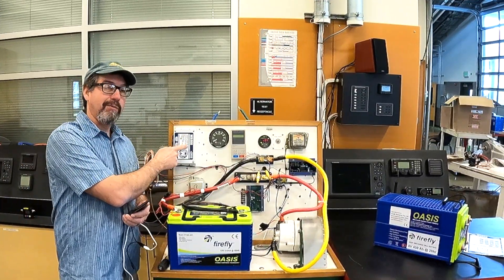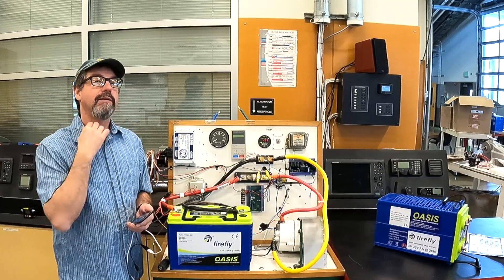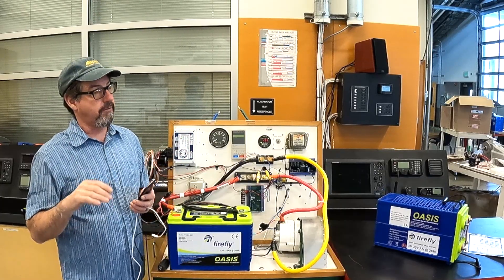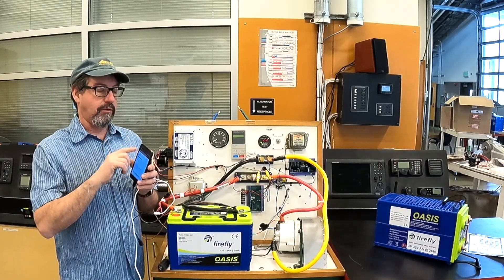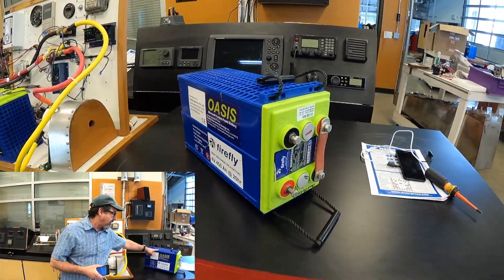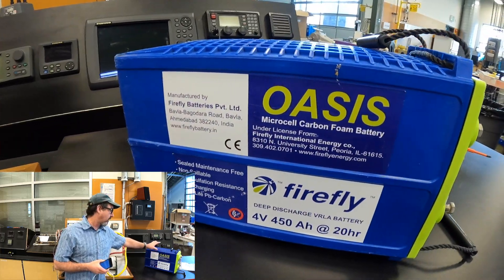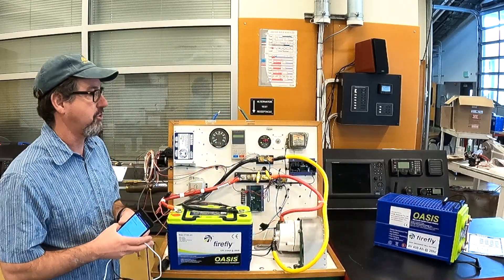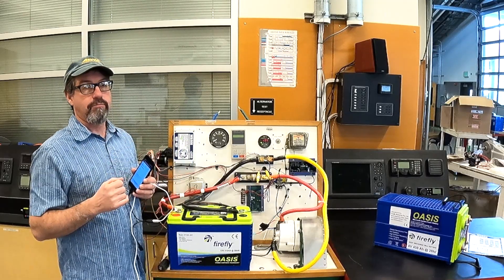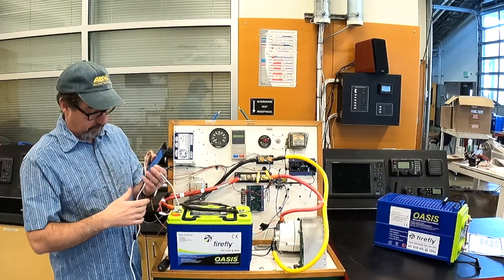Programming WS500, Part 3. You've already seen how easy it is to update firmware and you've seen that you can dump a batch file at your desk or workstation — all works great. This part is about using your smartphone to program. We are going to put on King's Pride three Firefly four-volt cells — the L16 — which will make a really nice battery bank. I want to show you what you need to do with a factory-programmed unit to upload the right profile.